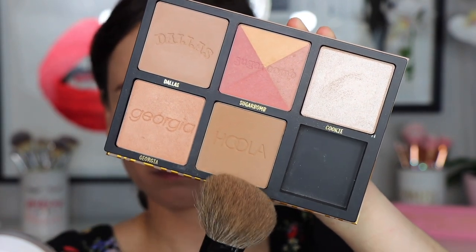We also agreed on the Benefit Chic Stars Reunion Tour Palette. I recommend these every year — it's such a great deal. Don't waste money on the individual products when you get this at such a good value. In here you get a Hula bronzer, Georgia blush, Dallas blush, Sugar Bomb (a nice light pink), and Cookie highlighter, which is one of my all-time favorites. I have a light skin tone, Bella has a medium, and we both absolutely love it.